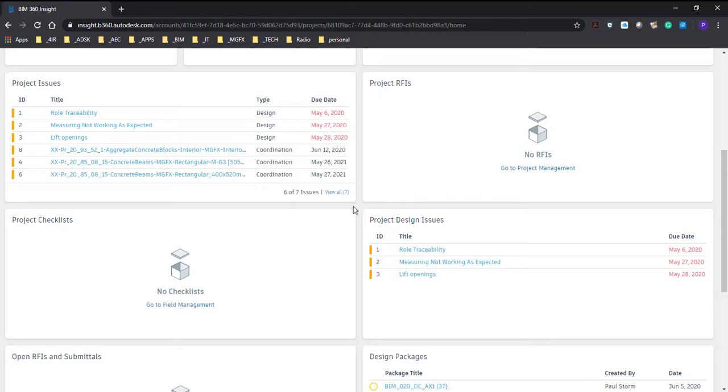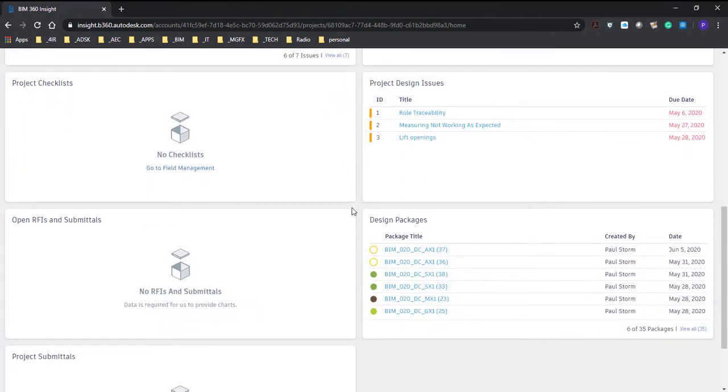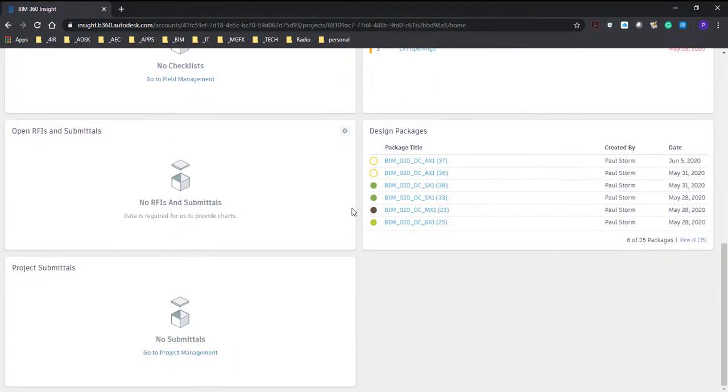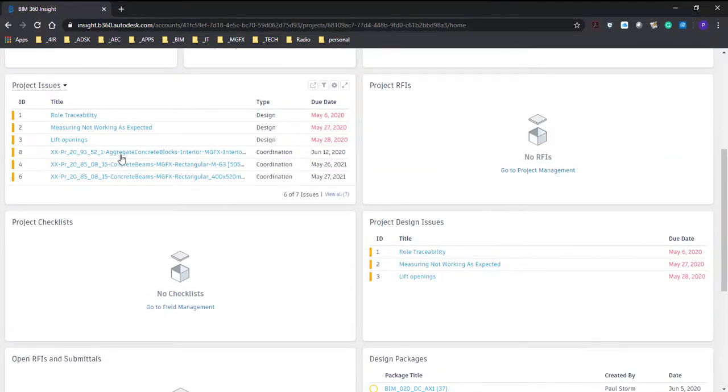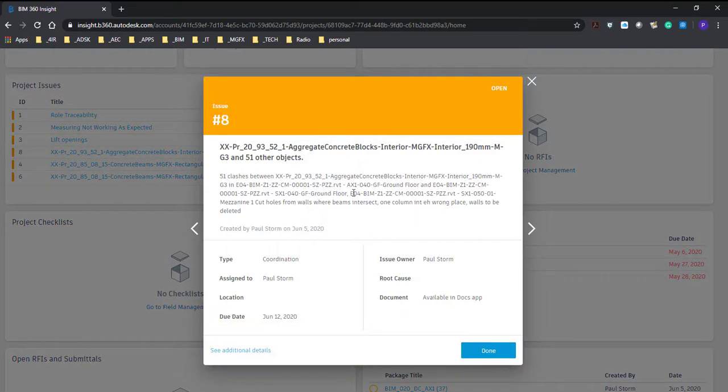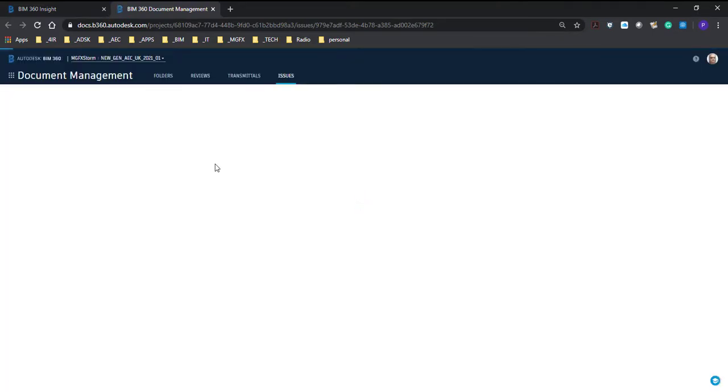In this case, we can see that it's a coordination issue, and we can then browse there as well as some other information depending on what packages we've got or what modules we've subscribed to. We will have various different issues assigned to us: project issues, document issues, coordination issues. They're all available within BIM 360 depending on which modules you have subscribed to.